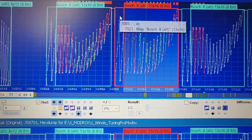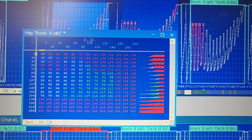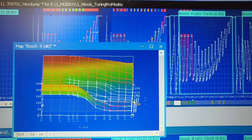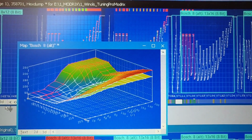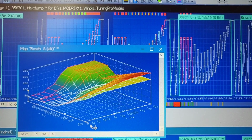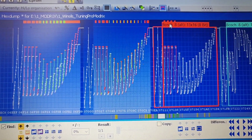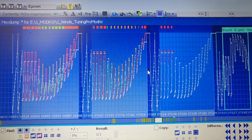So if we compare the data, look, we have something pretty nice in here. That's actually the stage file. In the 3D map it looks like this. Look at that beautiful 1994 work the engineers made. This is a map which actually controls the work of the electronic pump. It gives you a little bit more fuel which can be pushed basically into the injectors. That is a little bit more turbo boost. It's added plus more, so it's a pretty good stage 1.